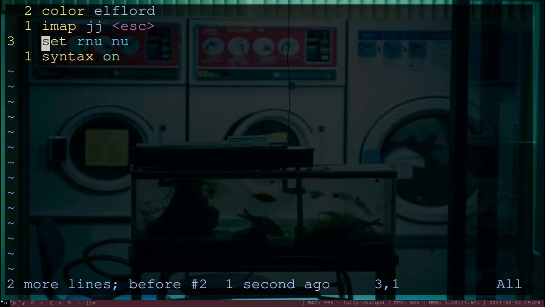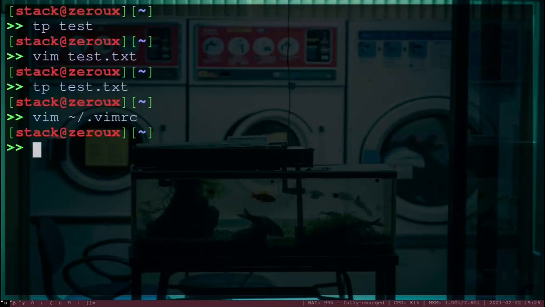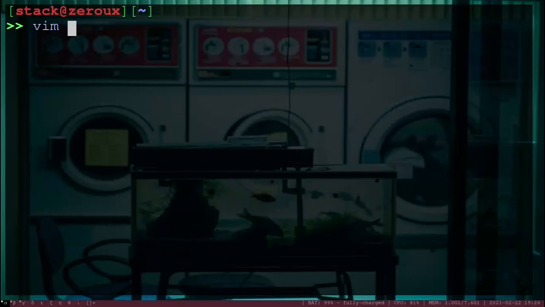Because spell check is great and everyone should use it, and I'm going to show you how without installing any plugins, because everyone on the internet, if you go and Google Vim spell check, they'll sell you a spell check, and that spell check sucks. So we're just going to do our own.